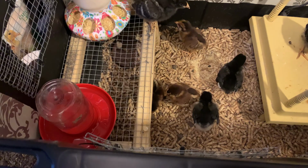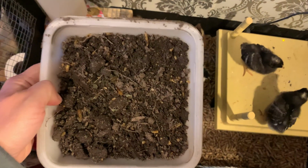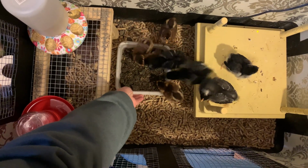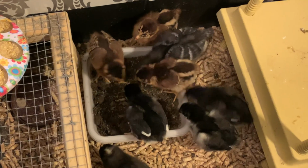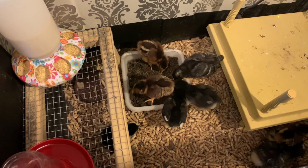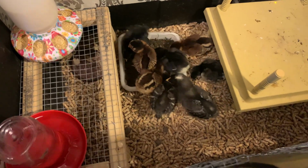Can you get up there, Barneys? Oh, that one got up there just fine. Oh my gosh, you guys are all over the place. This has got the mealworms in it, and some oregano, and a little bit of lemon balm leaves. Excuse me, everybody. Wanna play in here? Woo! Ooh, that's exciting. I really like that a lot. Alright, kids, have a good time.